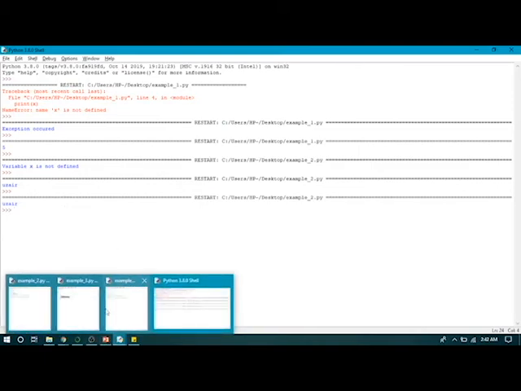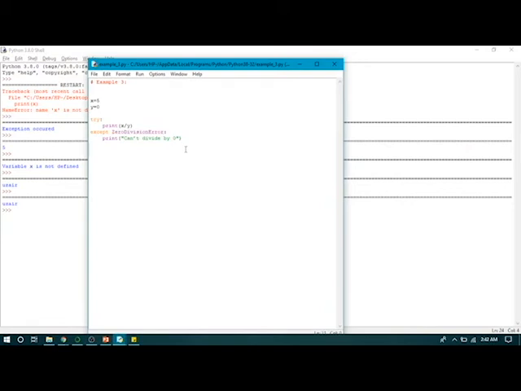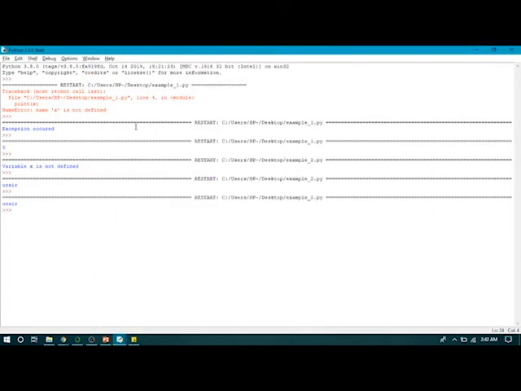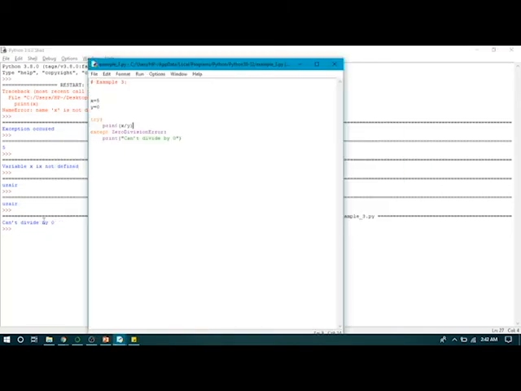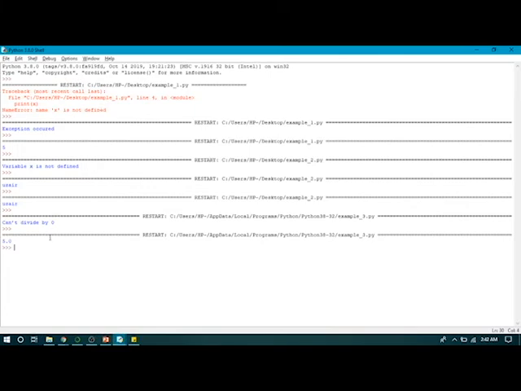Now in our third example, I have defined a ZeroDivisionError because I am dividing a variable x by a zero value. If we run this program, it will give us "can't divide by zero" because we have caught this error and we have defined what to print when this type of error occurs. To resolve this, just put 1 and print this statement and it will print 5.